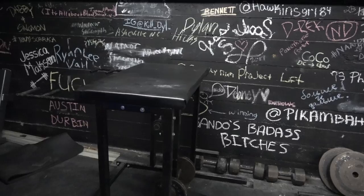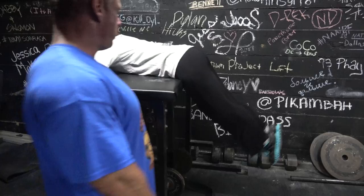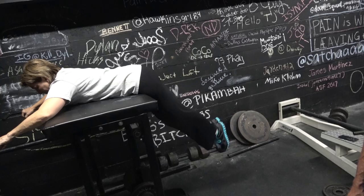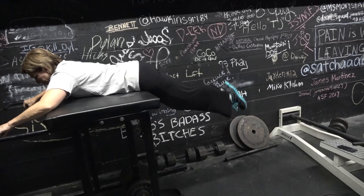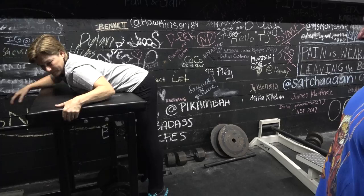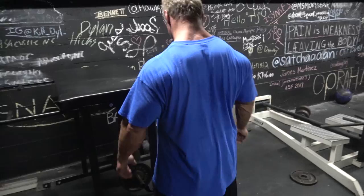Last set, we're going to try some weight. Just parallel. Yeah, right there. Right there, perfect. So you don't want to go high, you just want to go to parallel? Yeah, just keep your legs come up parallel to your back. You don't want to create that huge lordotic arch at the top. I'm going to have to Google what that means. Lordosis. Okay. Like that. When you come up real high, it's kind of crazy. Gotcha.